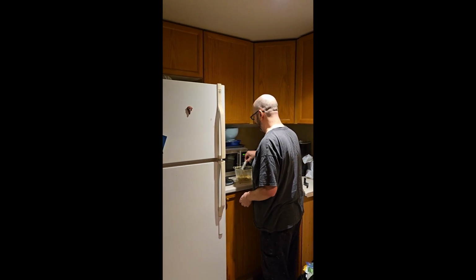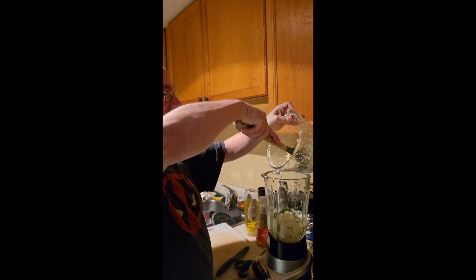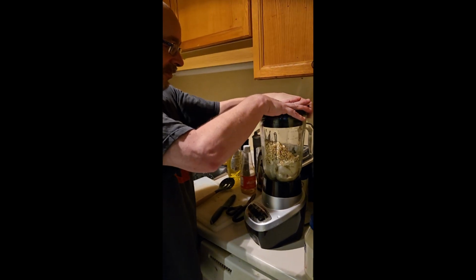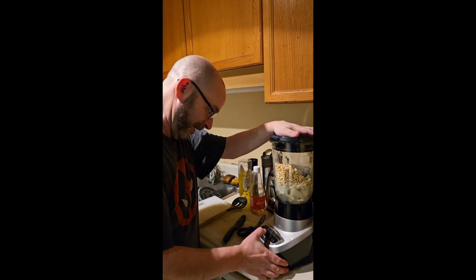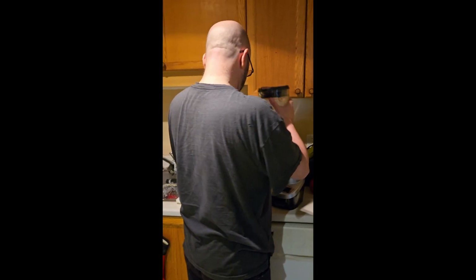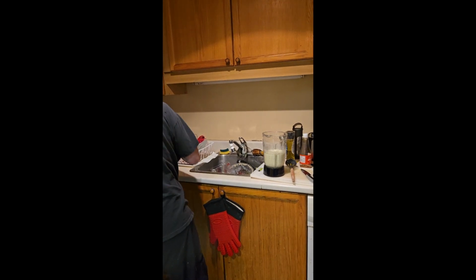One reason I'm doing this in a food processor rather than a blender is that if you have a really high quality blender, great, it works. My blender is not necessarily the greatest in the world, but our food processor, on the other hand. Just to be safe, to make sure that everything's blended as much as it should be, I'm going to do this. It's plugged in, so we're going to put this onto smoothie, I guess. This looks like it's done, so I'm just going to take a quick taste test.